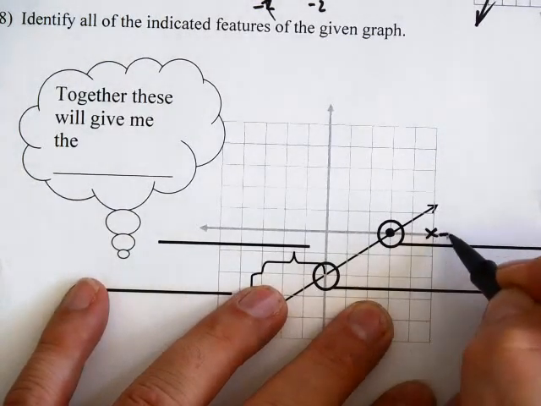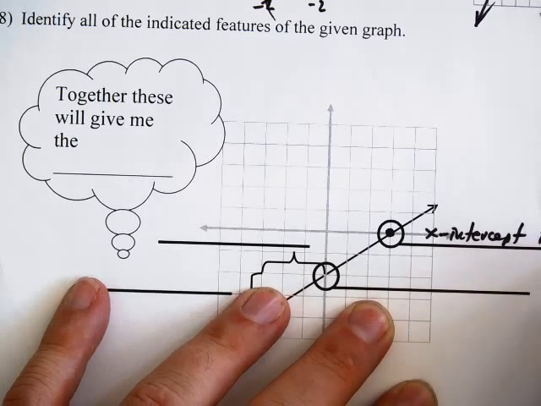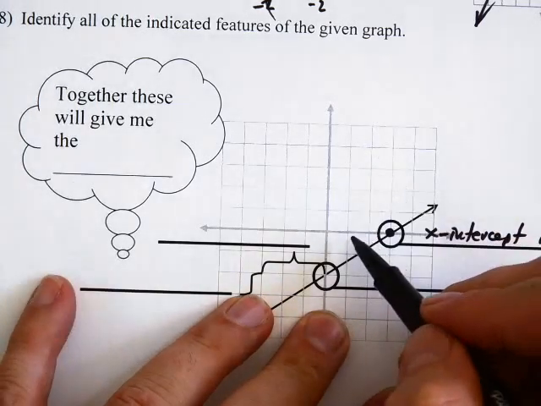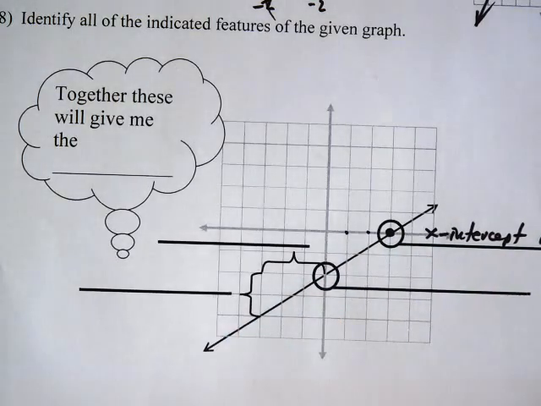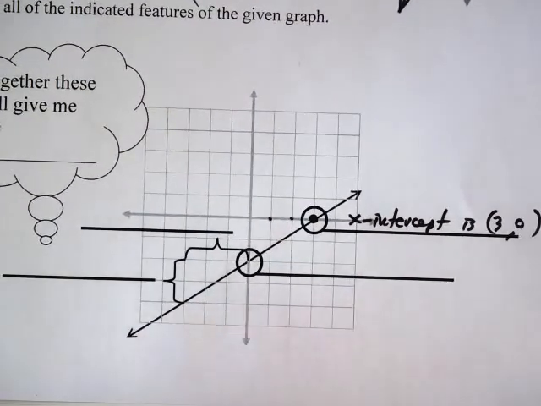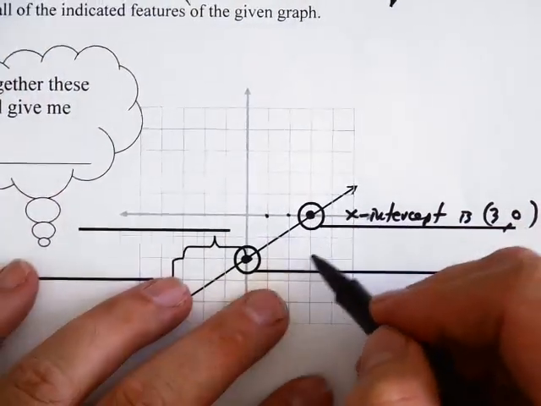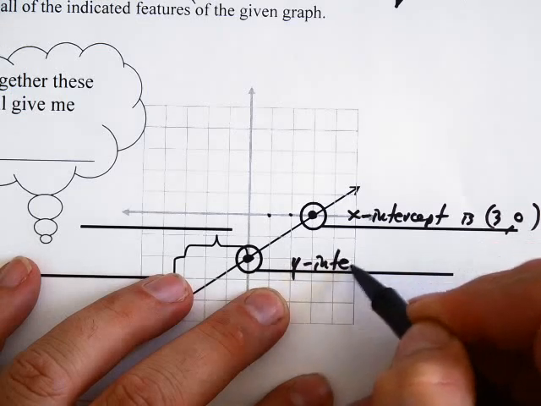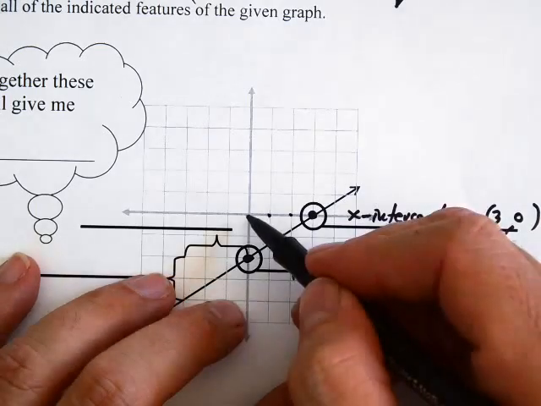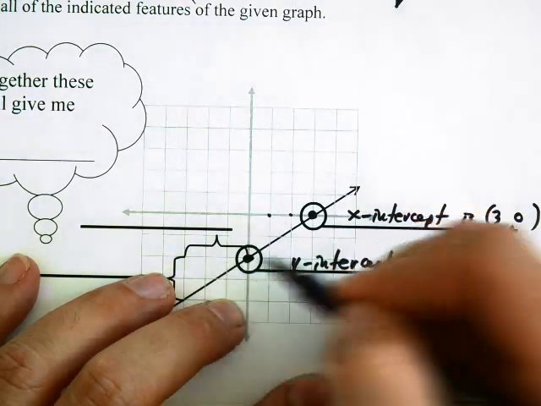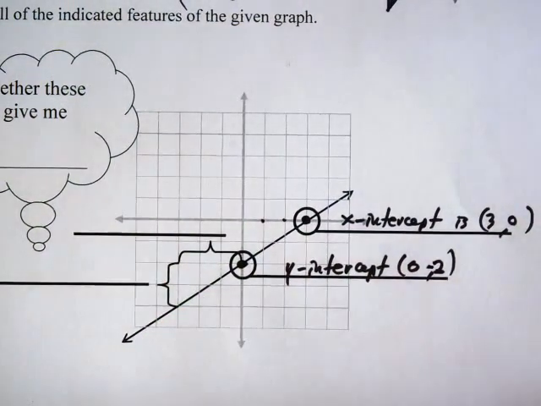It's going for the x-intercept, and where is that ordered pair? Assuming these go by 1, it's at 1, 2, 3, 0. Likewise, this guy right here is right there. That would be the y-intercept because it's where the line touches the y-axis. The y-intercept is 0 left and right, but then 2 down. So 0, negative 2. Okay?